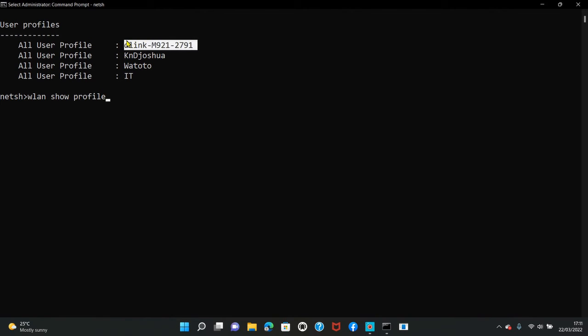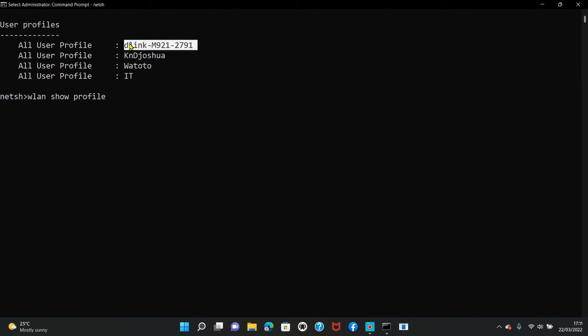So what I'm going to do is say wlan show profile, and I'm going to copy this. Before I move on, this is my home network. This is my router. In fact, it is just up there. This is my other wireless connection as well. I'm doing this on my personal home network, so I don't encourage any of you to go into someone's network, pick their passwords and try to run this on it. You're going to get yourselves into trouble, and I'm not going to be accountable for that.